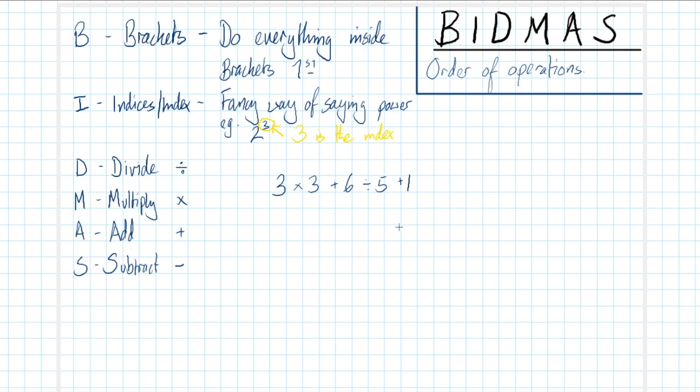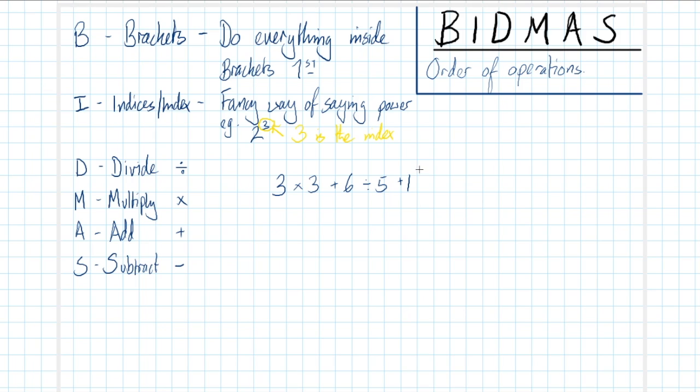And there is a bit of an onus on whoever's writing the question to make it clear what they want you to do. Obviously maths is a bit of a construct thought up by humans, so questions don't just pop out of thin air. Somebody has to write the question, so it's up to them to make it clear to whoever might be reading it what's going on, even if you go on to do more advanced maths and you're thinking up questions yourself. But aside from that, let's say we have something like this.